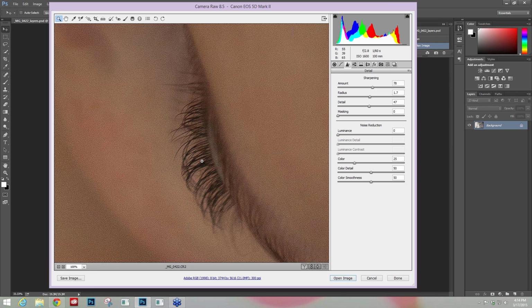It's nice on the eyelashes to get a little bit more detail, but look at the horrible thing that it's doing to the skin, and it's applying all that detail. Well, if you want to get pretty heavy sharpening on certain areas, but you have a lot of smooth areas in your image, this masking slider is your friend. I love this masking slider.